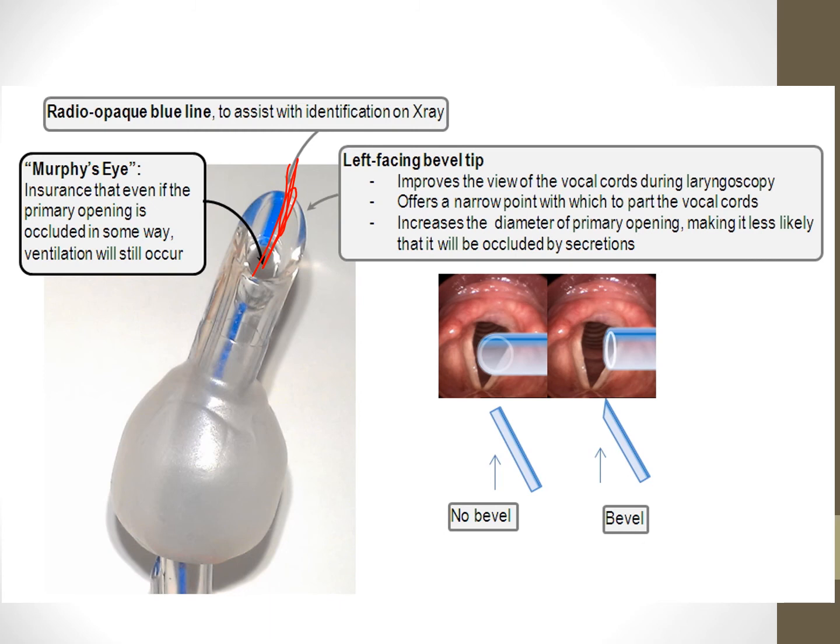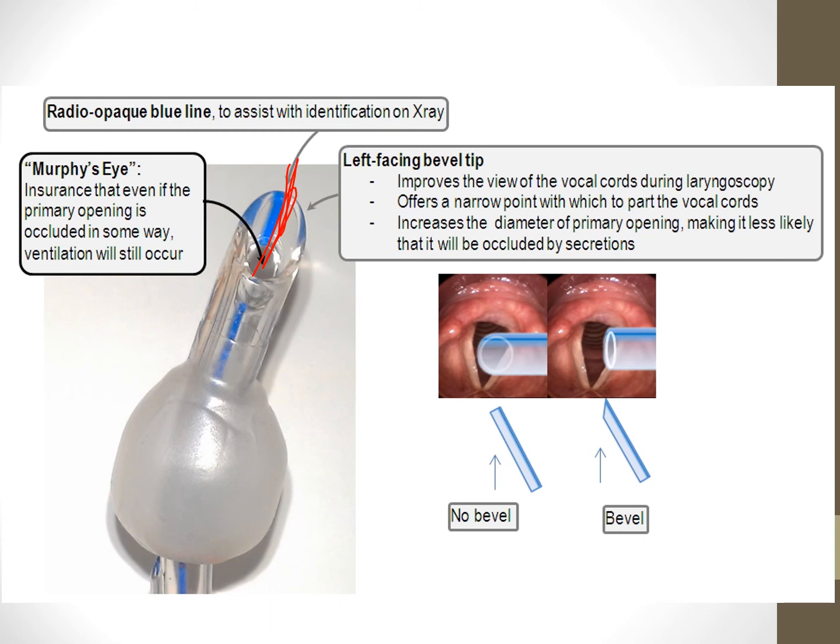We don't want it too low because then we know we're probably not going to be inflating the right upper lobe, or we could be tickling the carina and causing vagal issues like blood pressure and heart rate dropping, as well as inappropriate ventilation of the right lung. Or the left lung, if it's too low, could be closer to a mainstem. So that radiopaque line is going to be very helpful to us.